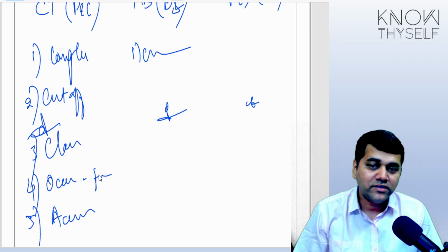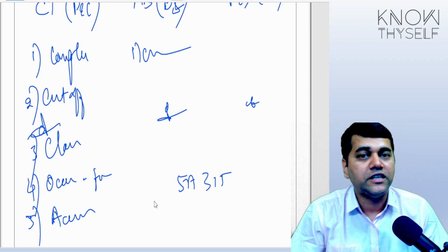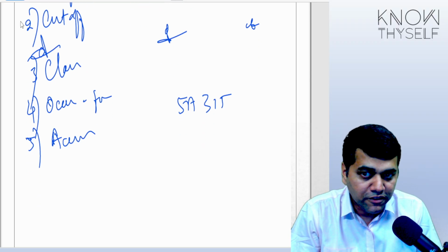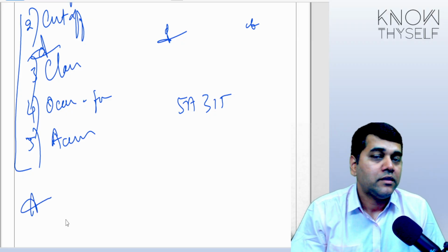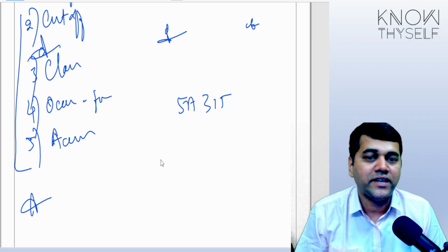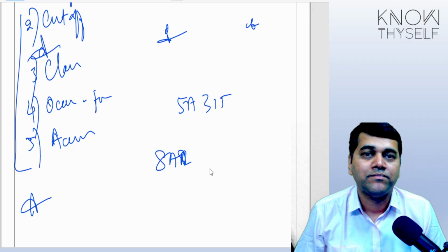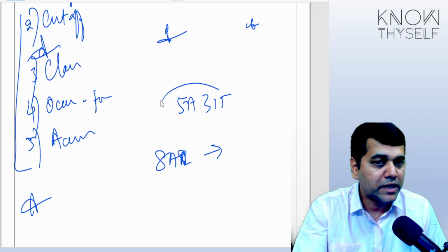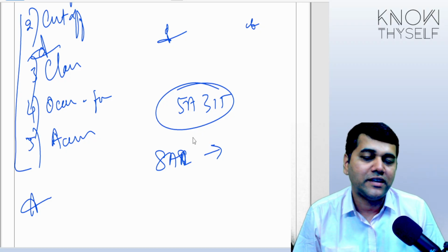So who told us? SA 315 told us that if an auditor is certifying the financial statements, these are the 5 assertions the auditor is certifying for the P&L. That's why, students, in the audit report you always say we have done the audit as per Standards on Auditing in India, SA. The moment you say that, you are compliant with SA 315. And SA 315 has only 5 assertions.